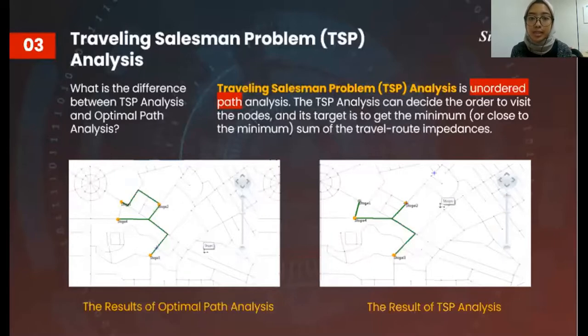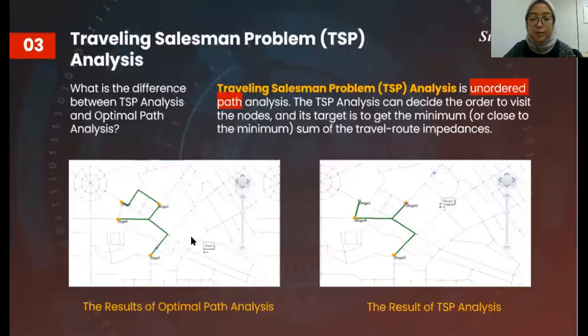But TSP analysis is an unordered path analysis. So the TSP analysis can decide the order to visit the nodes, and its target is to get the minimum, or close to the minimum, sum of the travel route impedances.